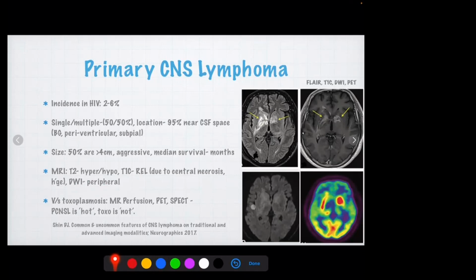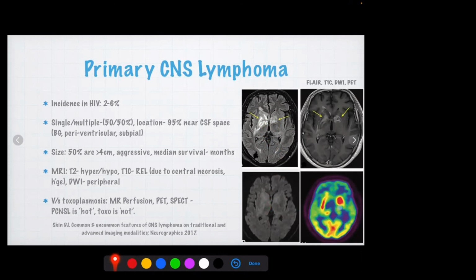In this case, this is again a dirty looking lesion with irregular walls and central clearance, peripheral enhancement on T1 contrast. On FLAIR and even on T2, they are hyperintense centers and patchy, multiple, starting from the basal ganglia, a typical case to confuse with toxoplasma. Not much to comment on the diffusion.